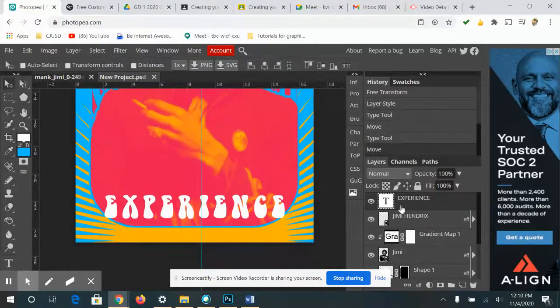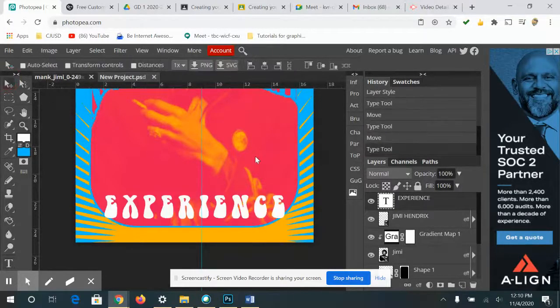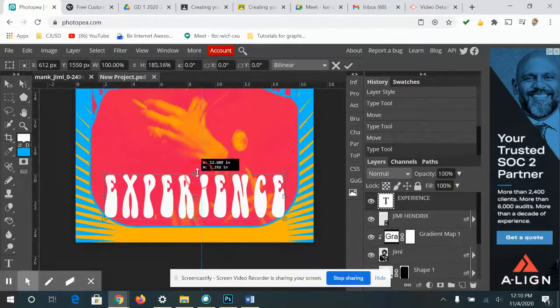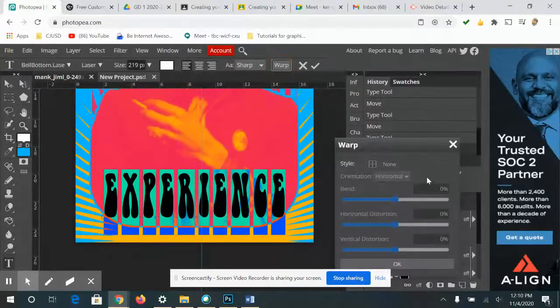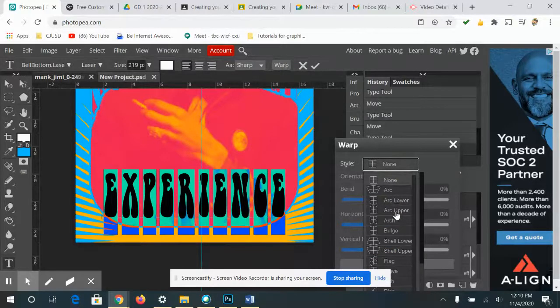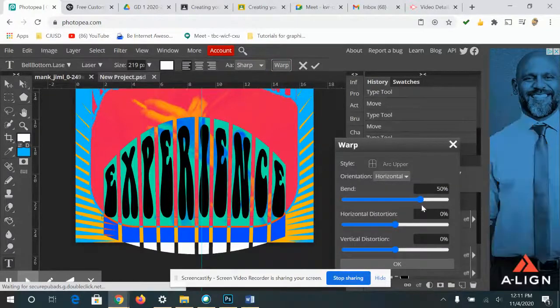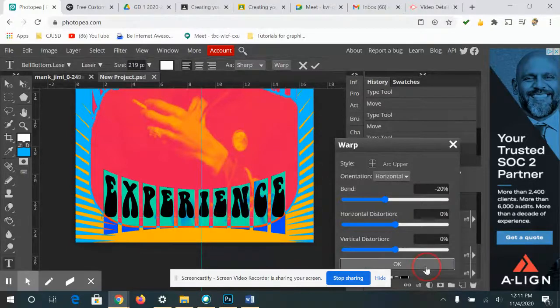And then before I convert it to a smart object, what I need to do is warp it. So I'm going to go Control Alt T, and I'm going to stretch it out a little bit. Actually, I need to unselect it. Control Alt T and stretch it. Okay, and then I'm going to use my warp tool, go back to my text tool and select it, go to the warp tool, click on style and arc upper. Actually, I'm going to go back and redo that. I don't want to close it out first. I want to go to arc upper, and then I'm going to change this to minus 20%. And then it gave me that style that I wanted.